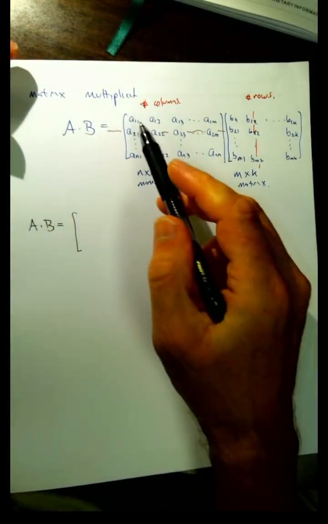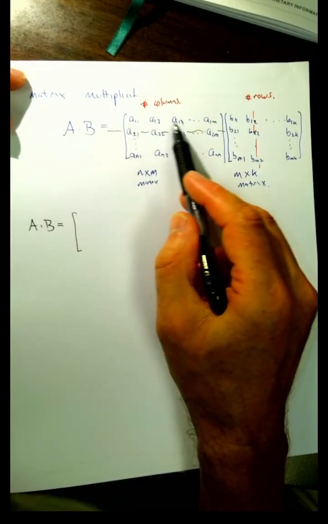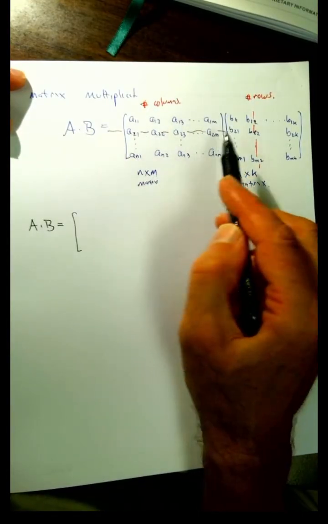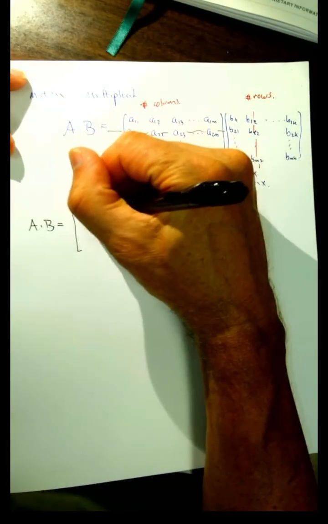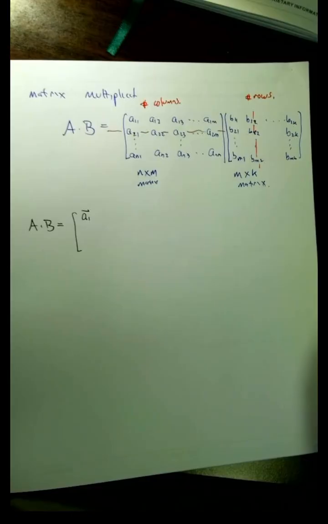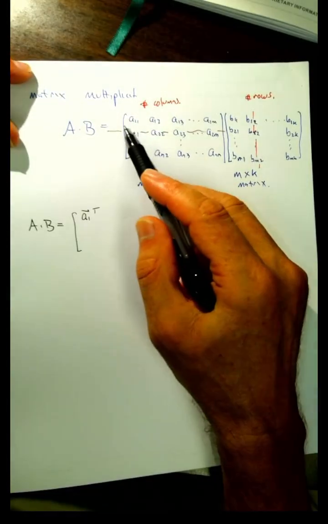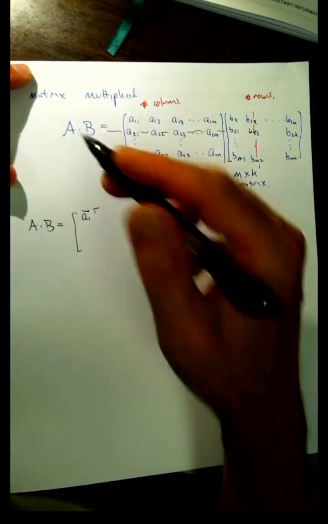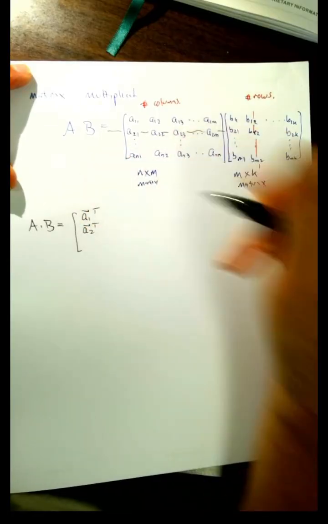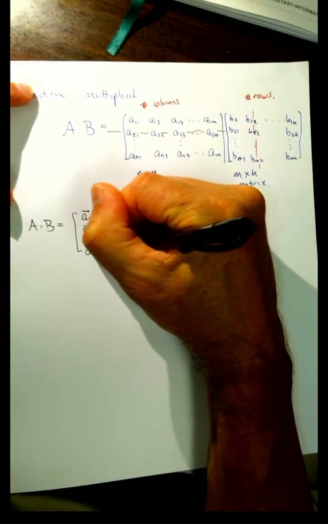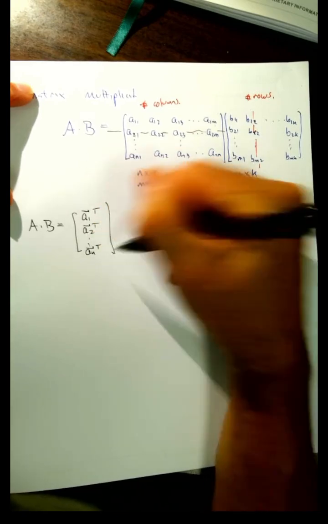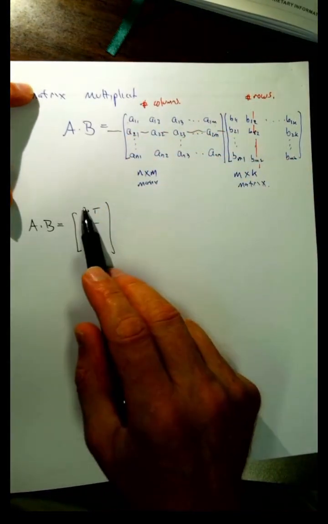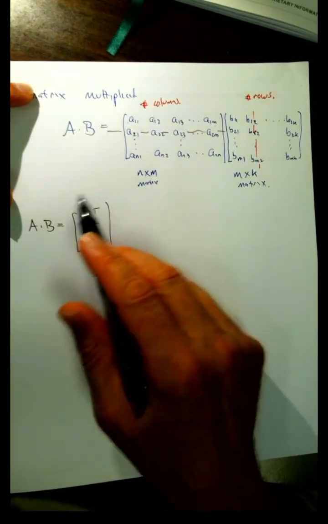And basically this is a dot product. So if I take A times B, I'm thinking about A as a series of row vectors. So the first row is going to be A1 transpose. If A1 is a column vector, I take its transpose, it's going to be a vector across the first row. Second row is going to be called A2 transpose. And then the last row is AN transpose. So this, thinking of these as row vectors, represents an n by m matrix.